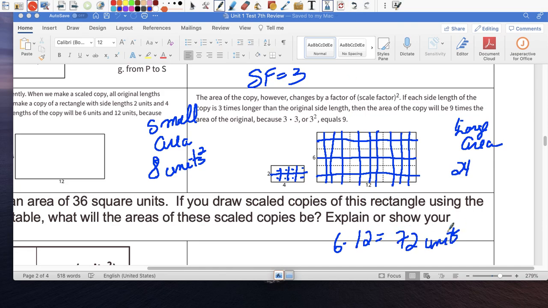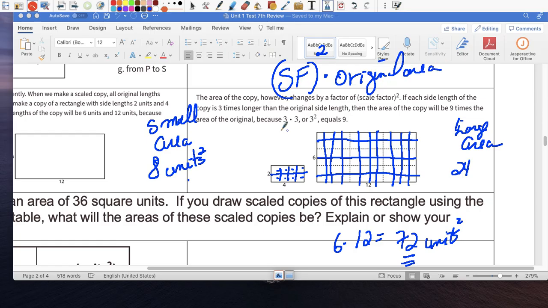units. So using a scale factor of 3, the perimeter was easy. Whatever the perimeter was on the original shape, we multiply by 3, and you got the perimeter of the larger rectangle. But if I multiply 8 times 3, do I get 72? I don't. Okay, but remember the pattern that we found for using the scale factor to find the area of the larger rectangle. There's one thing you have to do. You have to take the scale factor to the second power and multiply it by the original area.